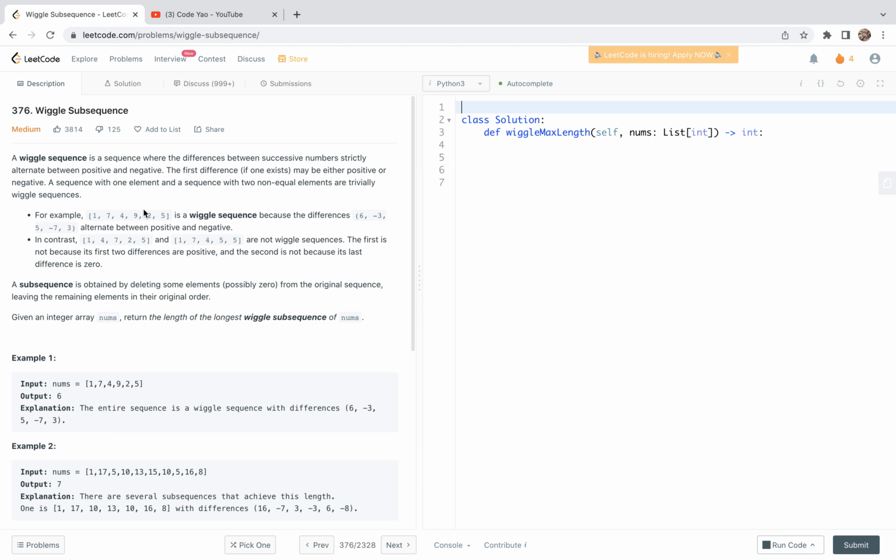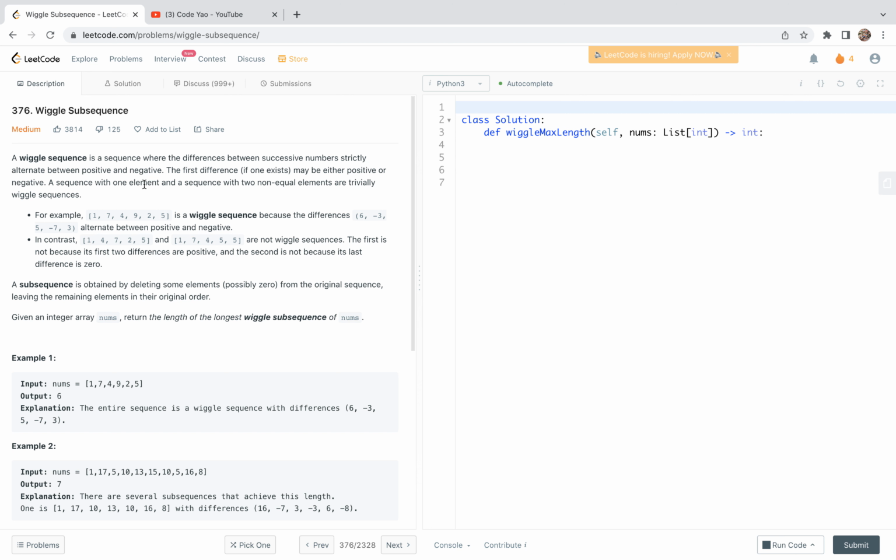First, let's look at the statement of the problem. A Wiggle sequence is a sequence where the differences between successive numbers strictly alternate between positive and negative. In other words, the monotonicity changes. The first difference, if one exists, in other words, if the sequence is long enough, may be either positive or negative.